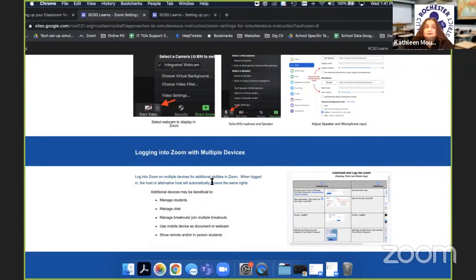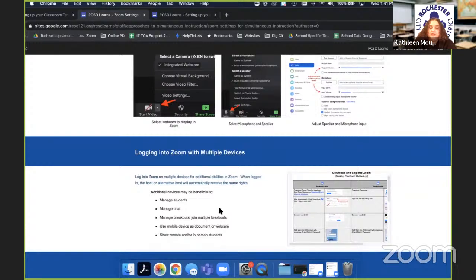There will be a very loud screeching and a ton of feedback. So if you are on more than one device in Zoom at the same time in a room, only one device should have the microphone and the speaker on. The rest need to be muted with the speaker turned off. No audio for the second devices.